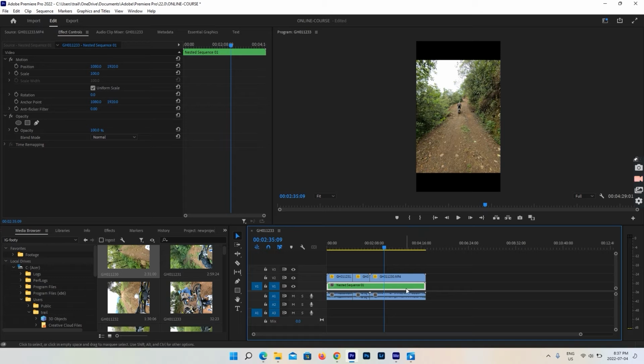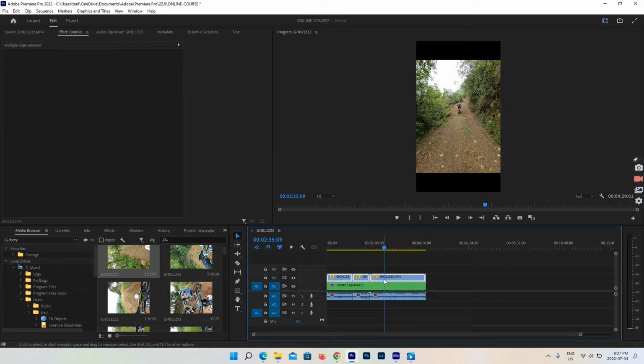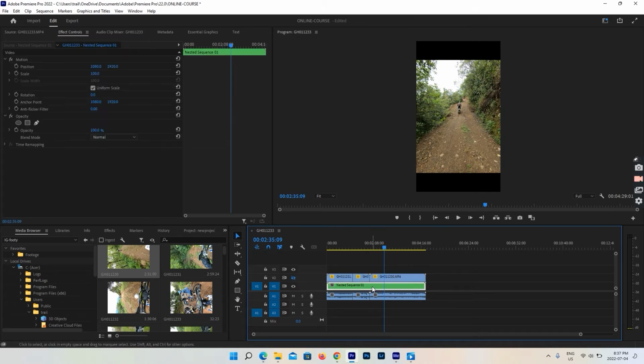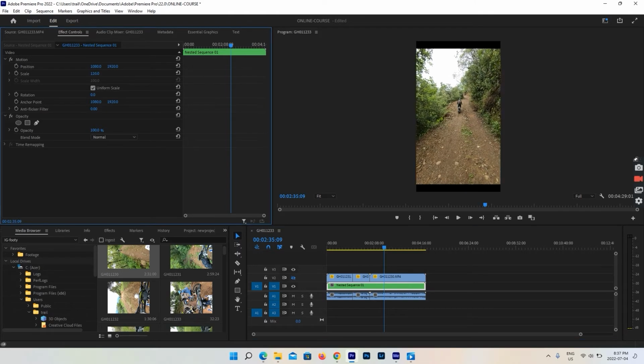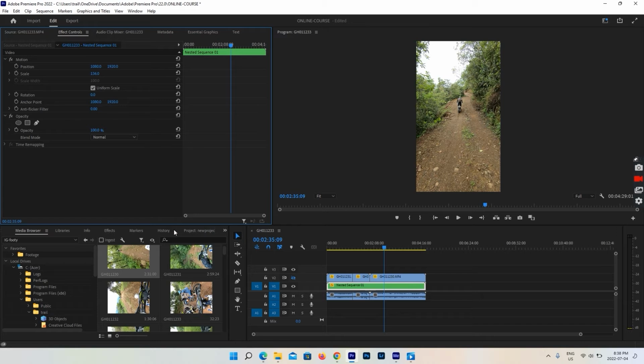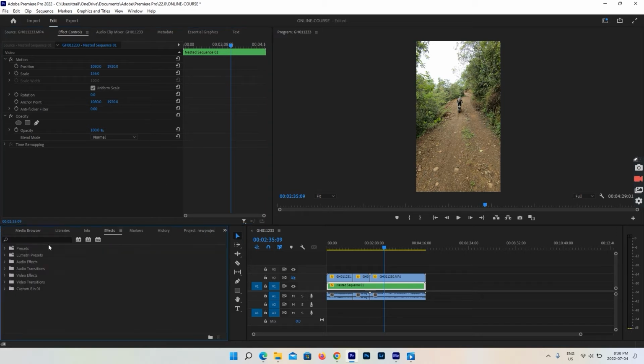So you can edit a whole bunch of clips with one click just by putting them inside of this green bar. So the next step is to take the top layer right here, turn it off, then select your nest and scale up your nest. So click and drag to the right and it'll scale it up. And then there's one fancy thing that I do here, not that fancy actually. I type in blur in my effects panel down below, scroll down and look for Gaussian blur.